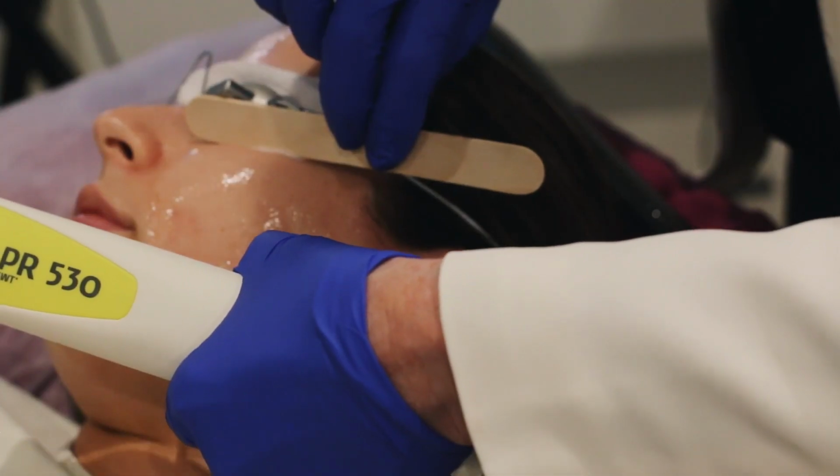And is there any downtime involved with this treatment? Well, apart from just some transient erythema post-treatment that probably takes 1 to 2 hours to subside, there is no downtime at all. It's a really easy treatment. You can include it in any of your facial treatments in your clinic, and it's very quick, it's easy, hardly any pain, and people can go back to work straight away.